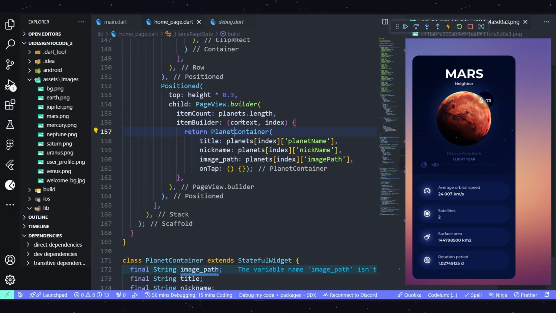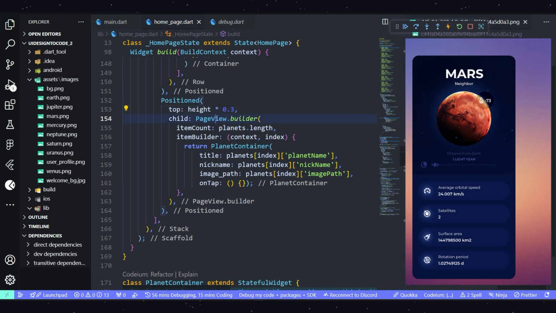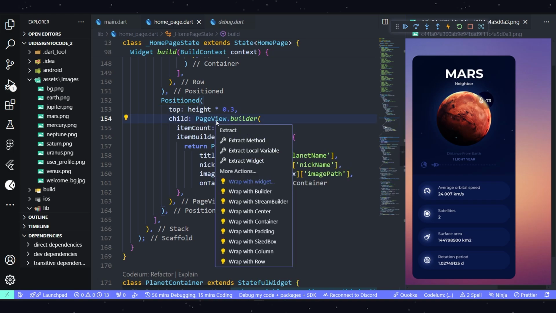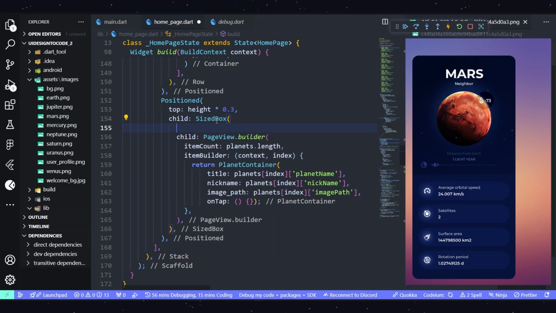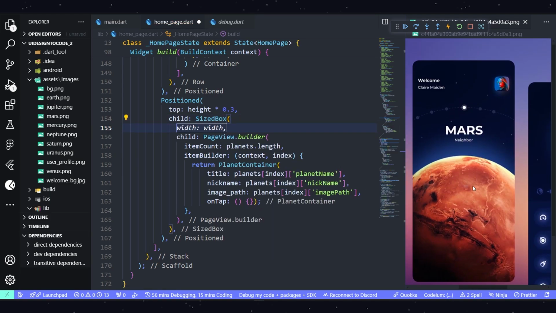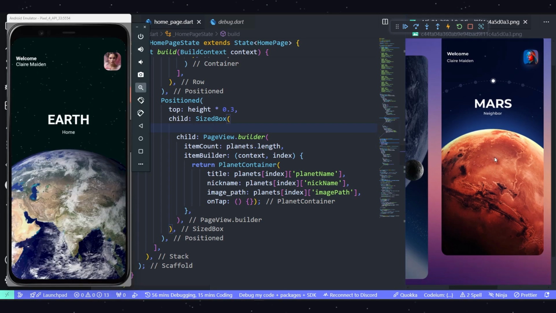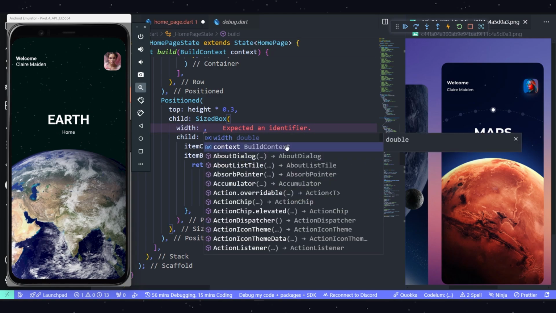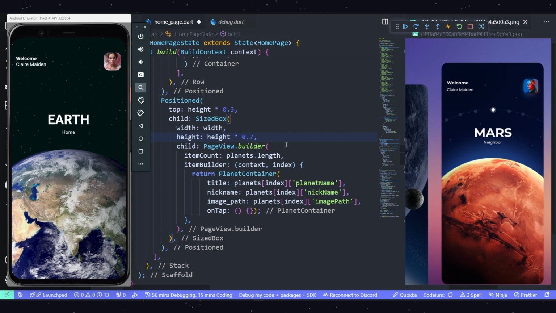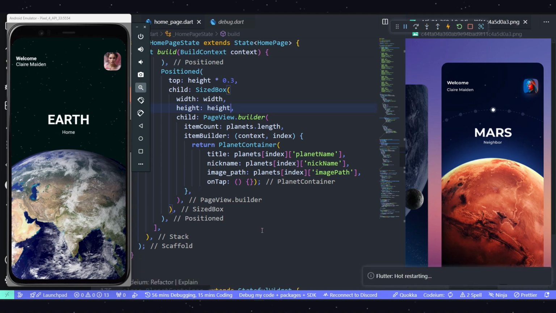Oh yeah, so when you're using a PageView.builder, you need to wrap this with a SizedBox. So to give it a width and a height, you cannot just let it be free and grow as much as it needs. For here, I'm just gonna say it's gonna have the width and the height of the screen, because it's on the top of other things. It's not gonna mess up with anything. So width and the height, I'm just gonna leave it to be the height of the screen, and let me restart the app, and it should work just as good.